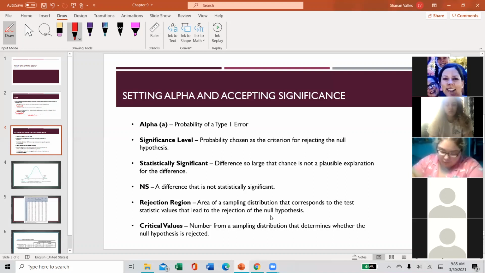So I always think of the rejection region like in dating terms. We never want to be in the friend zone, right? But I think the friend zone is a lot better than the rejection region. I mean, you don't want to fully be rejected. However, in statistics, we do, okay? We want to find our way into the rejection region, because when we're in the rejection region, that means we are rejecting the null hypothesis, and that is good, okay?